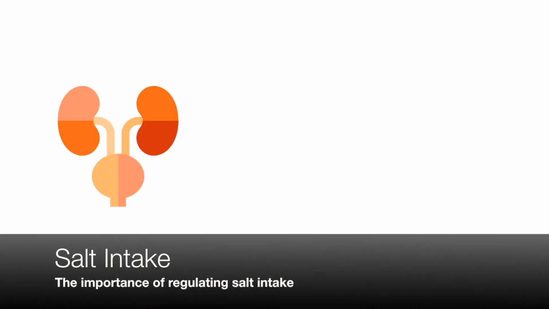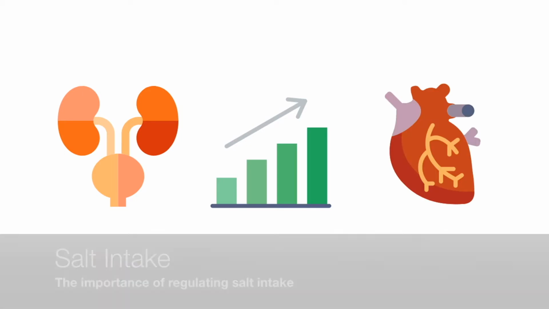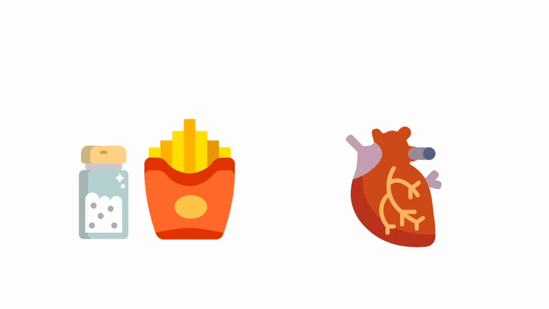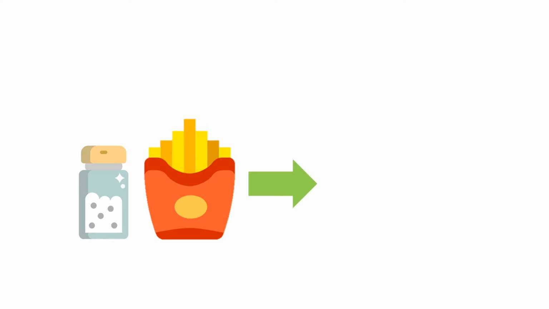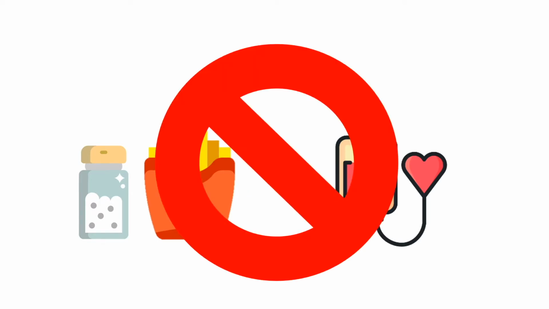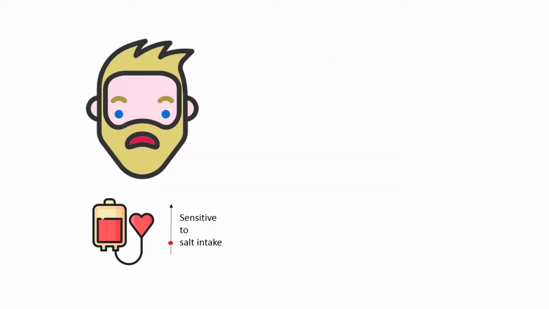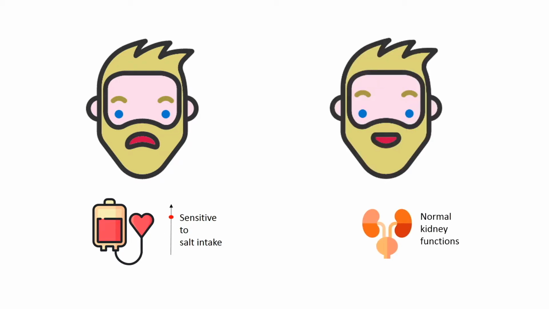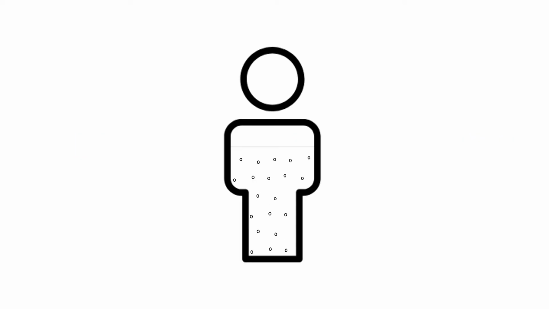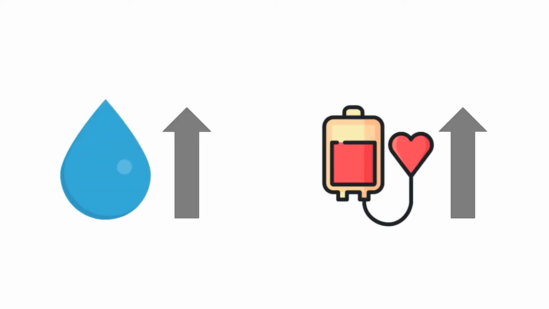Because those with chronic kidney disease are at an increased risk of having cardiovascular disease, many wonder if the same type of association between salt intake and chronic kidney disease applies to cardiovascular disease as well. There is a positive association between sodium intake and blood pressure. However, this does not clearly indicate any pathway to cardiovascular disease. The blood pressure of patients with chronic kidney disease is more sensitive to high sodium intake than people with normal kidney function due to the diminished capacity to excrete sodium. Because excess sodium builds up in the body, water retention increases, thus increasing blood pressure.